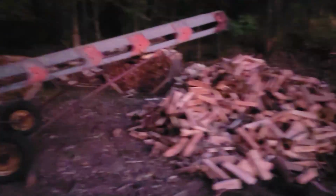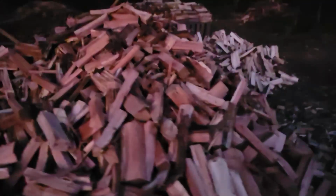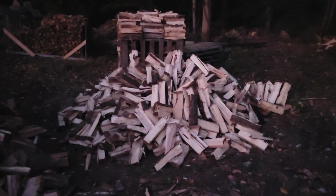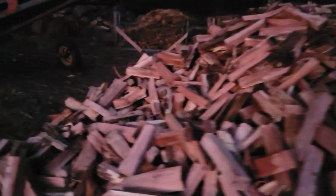Guys, we're losing light here, but we put a big dent in this. Let's take a look. We've got about 2.5 cords of red oak here, maybe more. I'm not used to judging it by heat, but man, 2.5 cords, I'll call it. And then about a cord or so of hickory. All right, maybe close to a cord of hickory, 2.5 cords of oak. The hickory, we didn't film that because we just split that into the bucket and moved it over there next to the hickory stack. We'll take care of that.